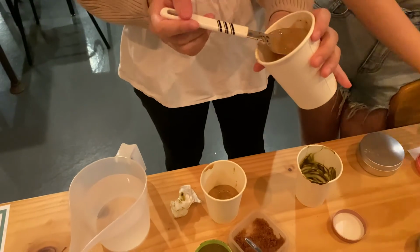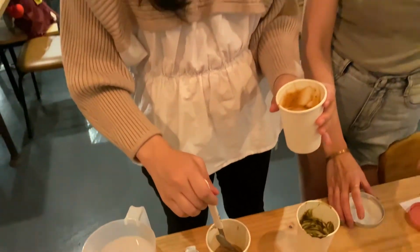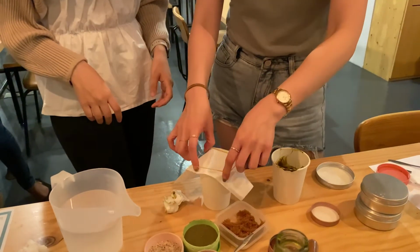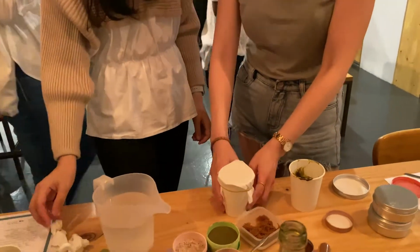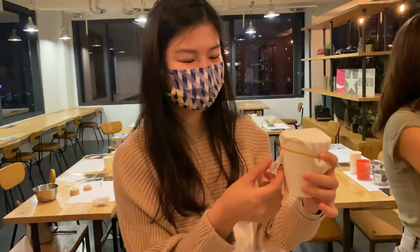This was so fun because I can already visualize how my soap will look like after it comes out. So to complete this process, Karina said we had to cover the top of the cup so that the soap will be able to dry faster. Ta-da! And now we wait for 2 days. Reveal the final product.